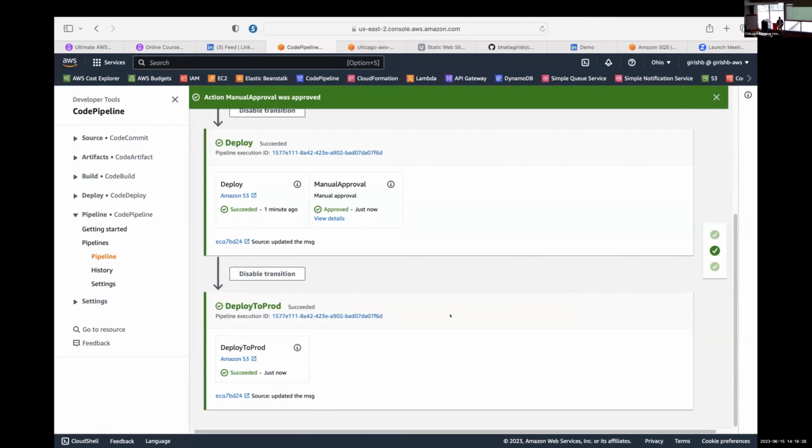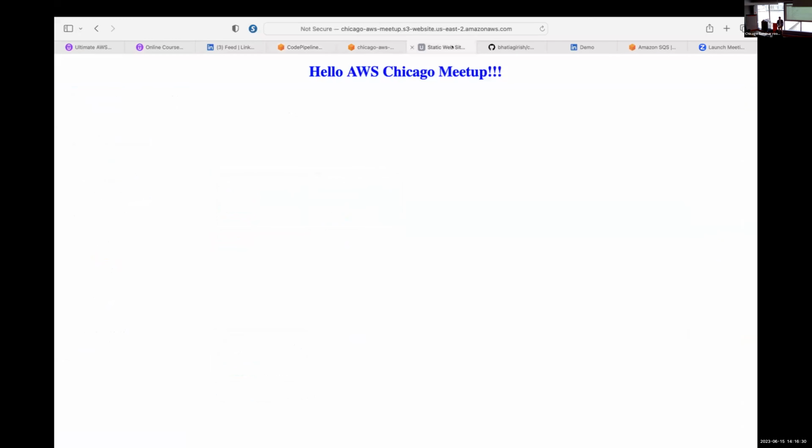If I go back to my page here and refresh it, it should have the refreshed message. So, a very simple example, but the power of AWS services without having any on-prem server setup.